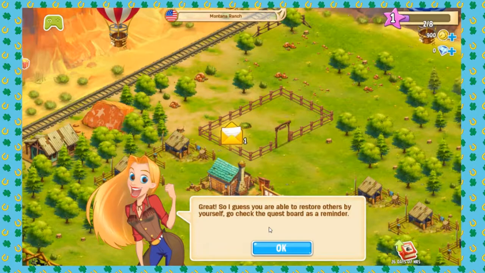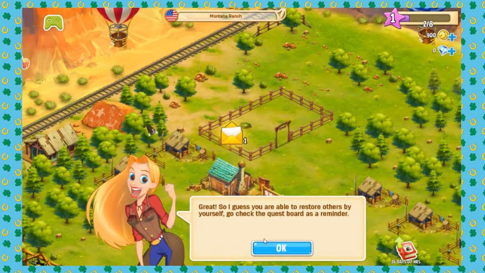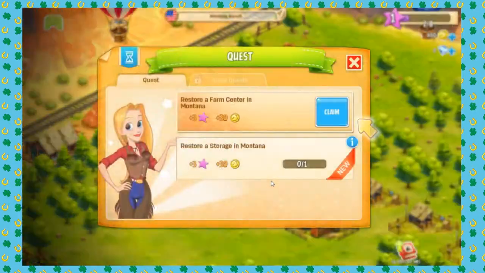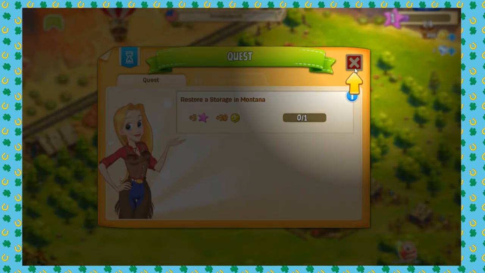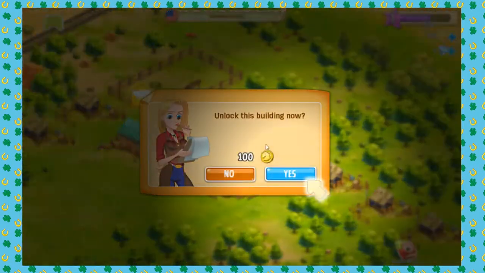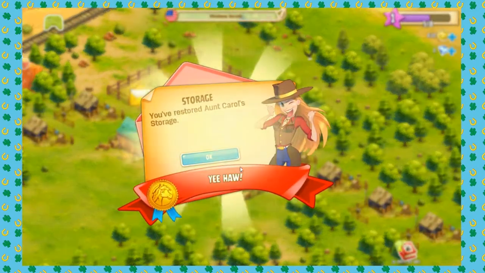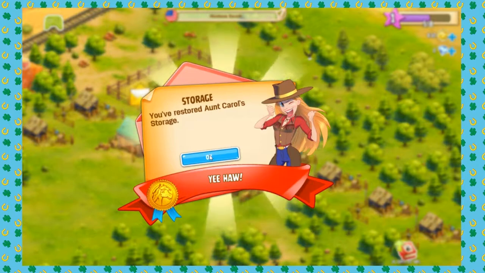Great, so I guess you were able to restore others by yourself. Go check the quest board as you remember. But as a reminder, I can't even talk today. Restore, we're gonna claim that. Perfect. And now we're gonna build this. It says storage. This must be our storage. Starting apps is always so fun. They give you the tutorial and you get everything for free and all that stuff.